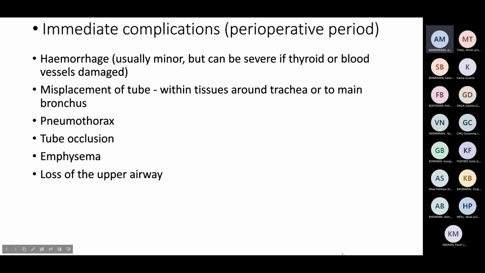Sometimes this displacement of the tube, and actually using that tube, could result in subcutaneous emphysema, where there is insertion of the tip of the tube into the pretracheal tissue. That will cause subcutaneous emphysema that could also progress into pneumothorax or pneumomediastinum as well. Sometimes you could also lose the upper airway early on after the tracheostomy.